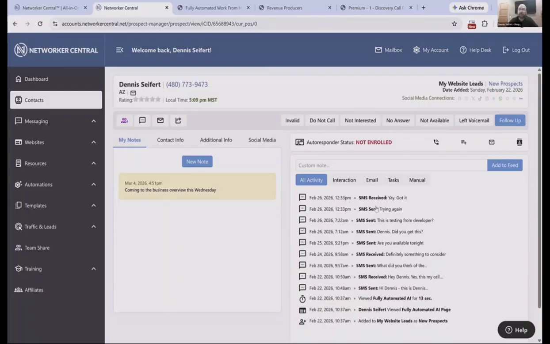This one here is cool. Over here on the right, it's our activity feed. We're going to track everything the prospects have done, what pages they've landed on, how many minutes they've been on per page. Did they click on a video? If so, how much of it have they watched? It's going to track emails that were sent, if they were opened or clicked, and voice AI campaigns as well. If someone actually gets a call from Ava and interacts, you're going to get all that information into this activity feed, and I'll show you that in a moment.